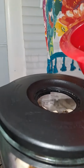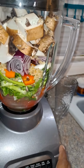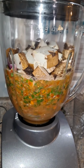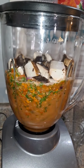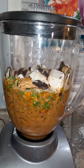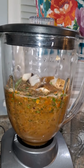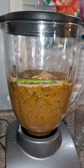So now I am blending all the vegetables with a little bit of Crystal Geyser water, of course. And it took a little bit to get it going, but once it got going, it was mixing really good. You can see the colors change, the tomato juice, and I just love how these are fresh vegetables. So we're getting a lot of the nutrients from the vegetables and putting that into the pot with the rice and quinoa and really making it a very full-bodied, flavored taste.